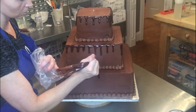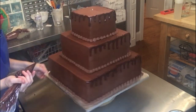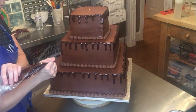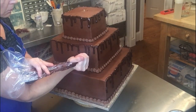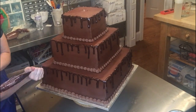And for my ganache, it's a really simple recipe. I don't do anything extravagant. I use chocolate chips, and I just melt it down with a little bit of evaporated milk. And then sometimes I put a little bit of vanilla. Sometimes I can add a different flavor depending on what the customer wants. This one, I just did some vanilla extract along with the chocolate and the evaporated milk.